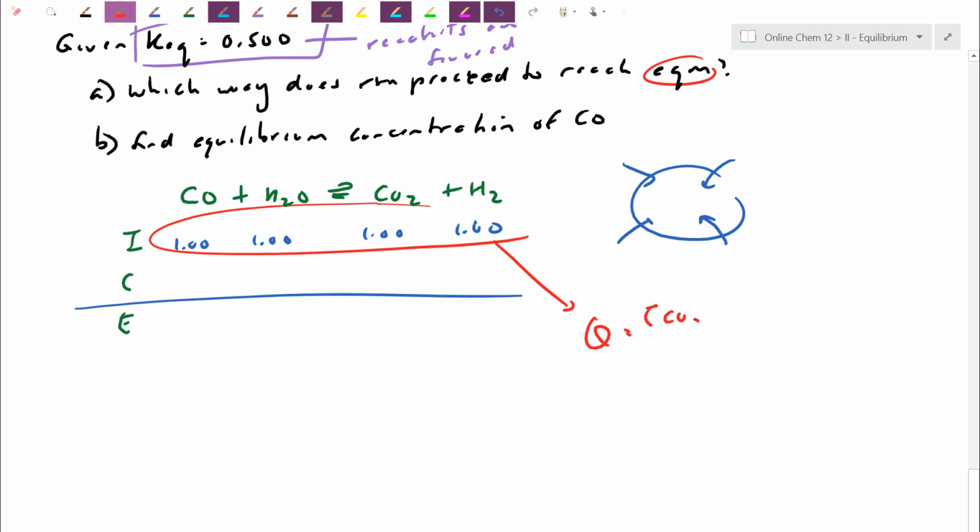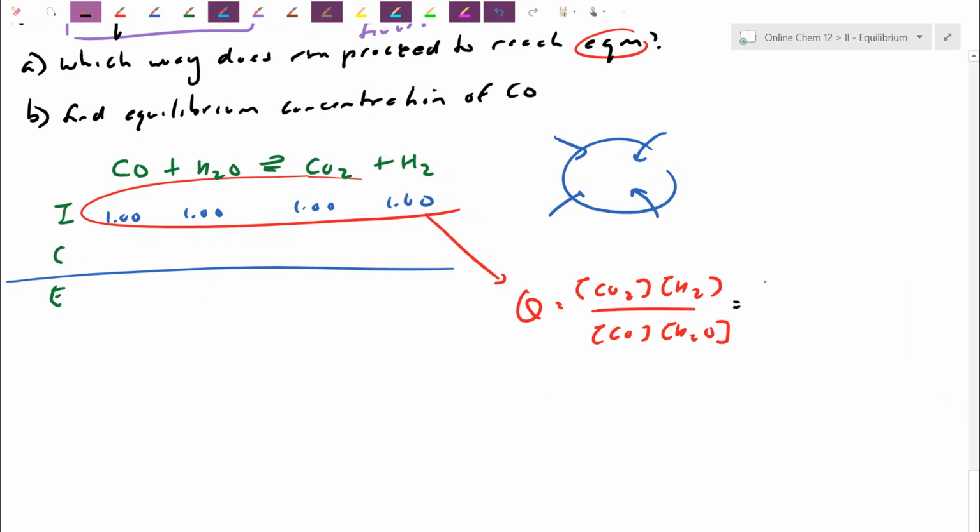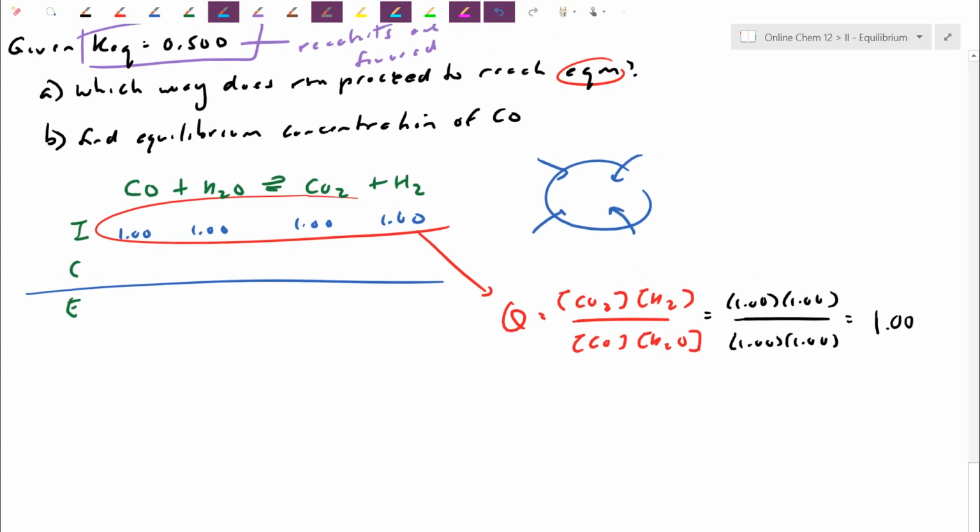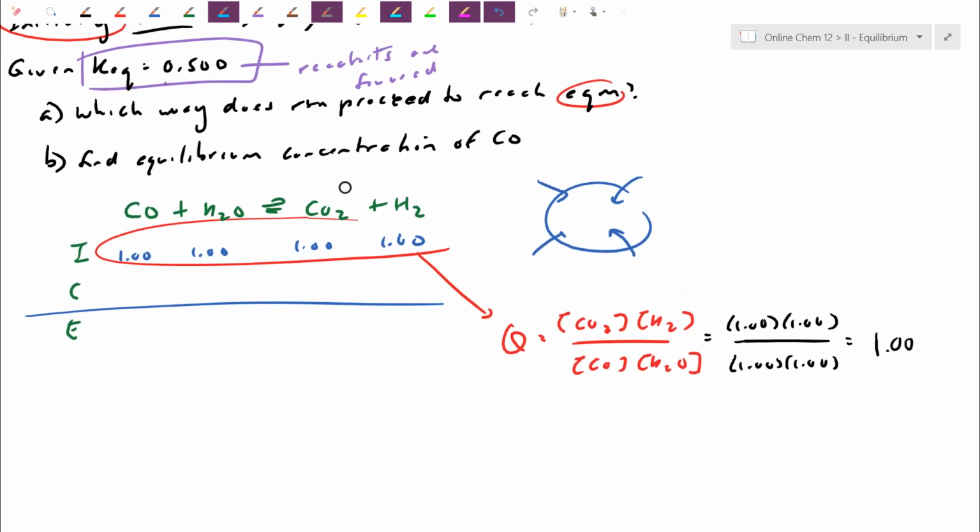So let's do the equilibrium expression, products over reactants, CO2 and H2 all over CO and H2O. I'm essentially doing Keq, products over reactants, but unlike using the equilibrium row as I should, I'm just using all the initial amounts. In this case, I kept the numbers really simple. Basically, everything was a 1. It's like 1 times 1 divided by 1 times 1. Well, my test value is currently 1, right? Basically, I'm just trying out my Keq. Based on the amounts that I have right now, my ratio is 1. What should it be at equilibrium? At equilibrium, it should be 0.5. So at this point, a couple things could happen.